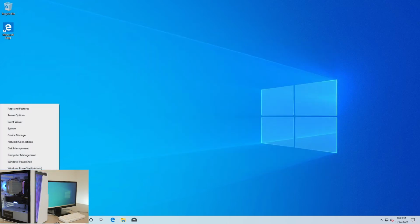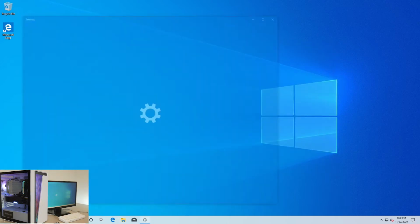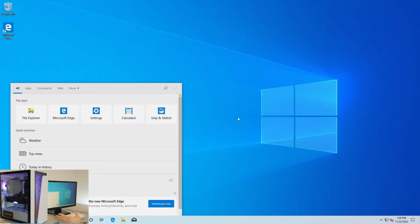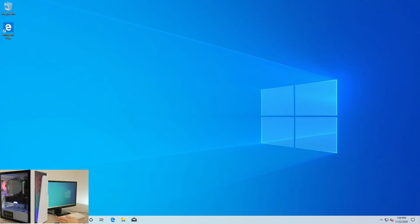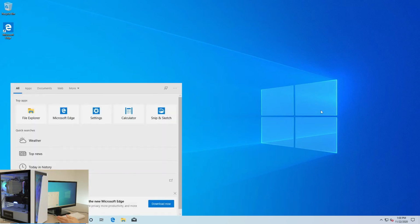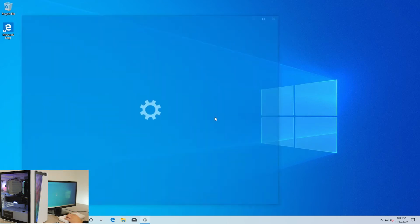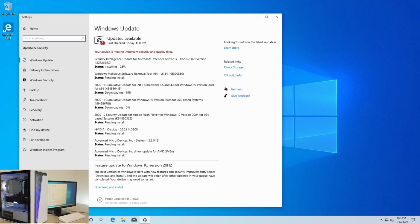Since we just did a fresh install, it's always good to get all your Windows updates and drivers. So basically go to your search bar here. Alternatively, if you end up turning the search bar off, you can right click your Windows icon and then hit search. But we're gonna go to search updates and then check for updates. So it looks like it's already going. So this is gonna install all the drivers that you need, so anything more up to date than the Windows image we installed. So this is gonna catch up.